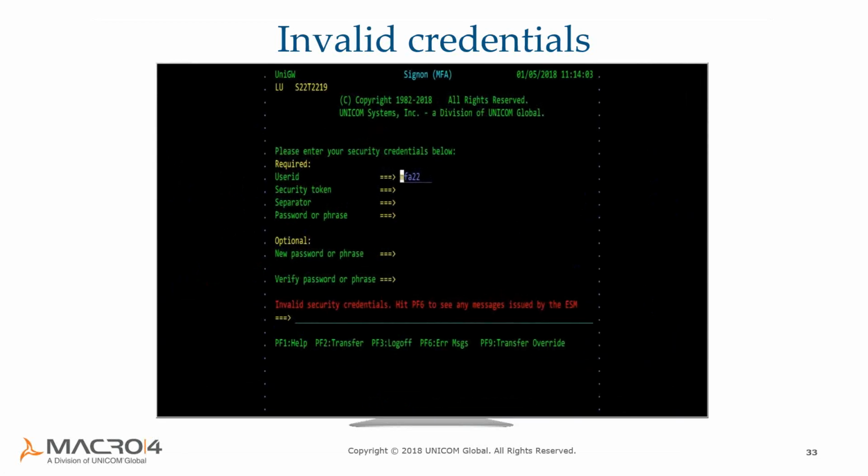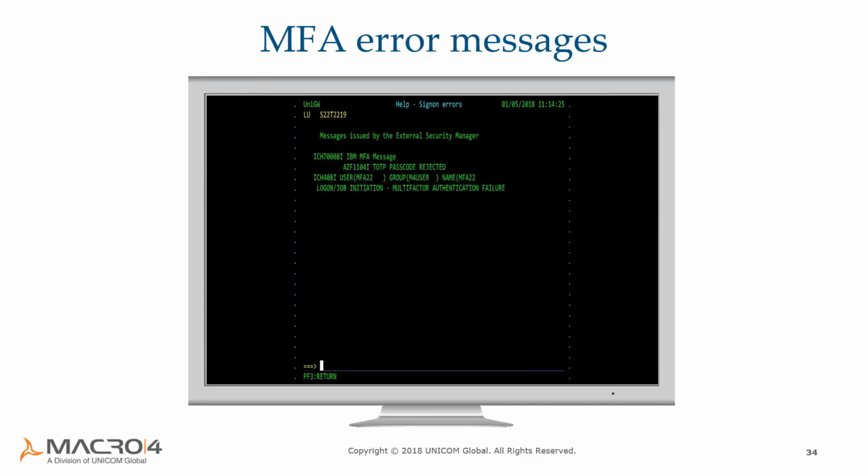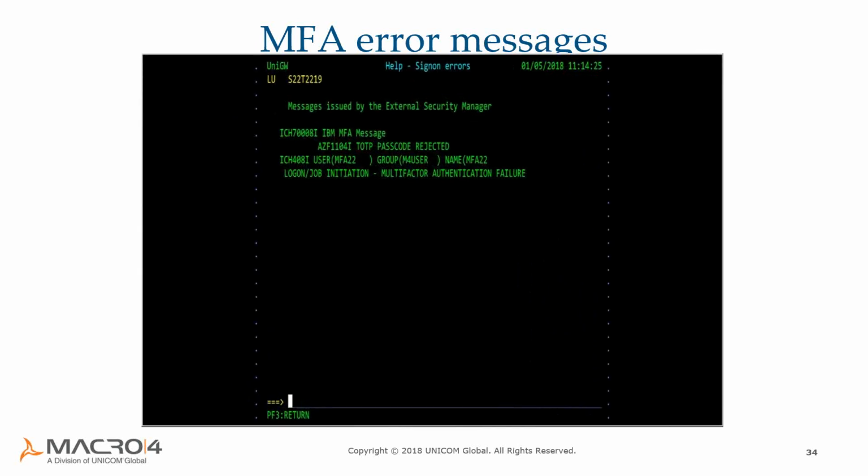And of course, if something goes wrong, as you saw in that flowchart diagram where each piece is talking to each other, there are three different pieces: RACF, MFA, and the TouchToken software in that particular example. They get very verbose if something goes wrong, and they can send you back lots of error messages. So if you've got a good old 3270 screen, you're a bit stuck for space. Hopefully your session manager will allow you to bring up another screen and get all the error messages coming out.